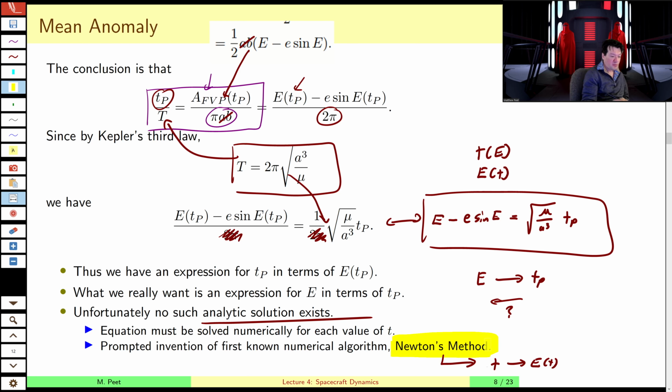However, we have one more additional step before we get there. So remember the additional step. We can go from maybe T to E and E from T, but of course we need one more step, which is to go from E to F. So if we're going to convert back and forth between T and F, we need to be able to convert between E and F. And so that's a geometric relationship, doesn't require an algorithm, and so we'll discuss that on the next slide.